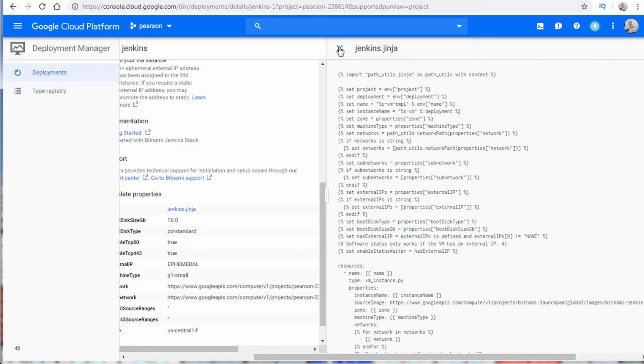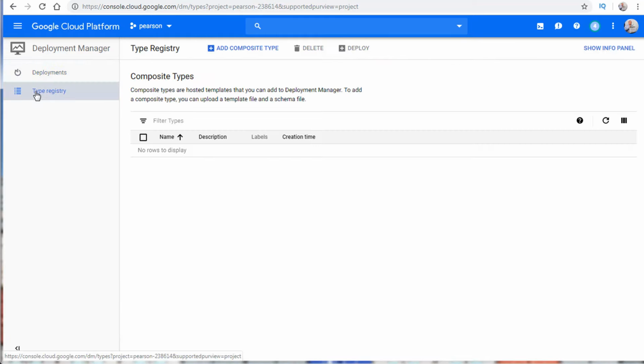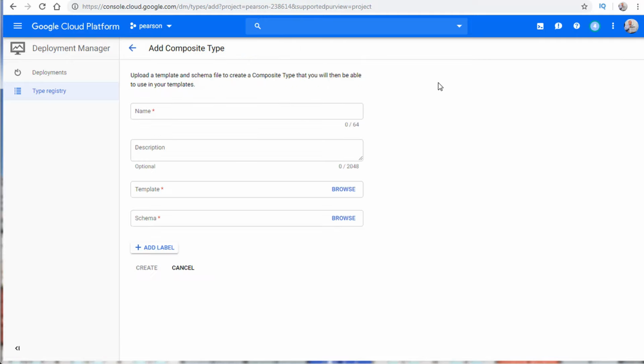So there's a lot to Deployment Manager, very powerful tool. And as far as when we select type registry, if we had composites set up, we could do that. Basically, we create our own templates and then upload what is called a composite type, basically a template and schema file, which is called a composite.